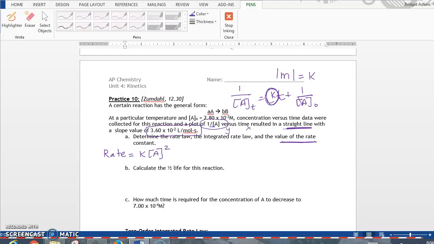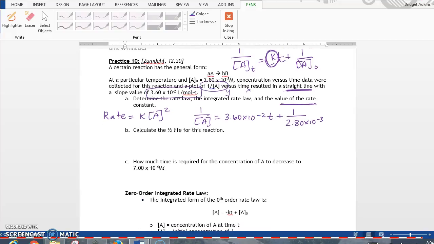To get my integrated rate law, if it's second order kinetics, I know it's 1 over the concentration of A equals K, which is 3.6 times 10 to the negative 2, times T plus 1 over 2.80 times 10 to the negative 3rd. Now, if you're asked to do anything mathematically with this integrated rate law later, I would certainly go ahead and solve for this, but if it's the AP exam and you're doing an FRQ, this is totally acceptable to leave it in this form. I know your math teacher would hate it, but that's totally fine because you are showing the chemistry.